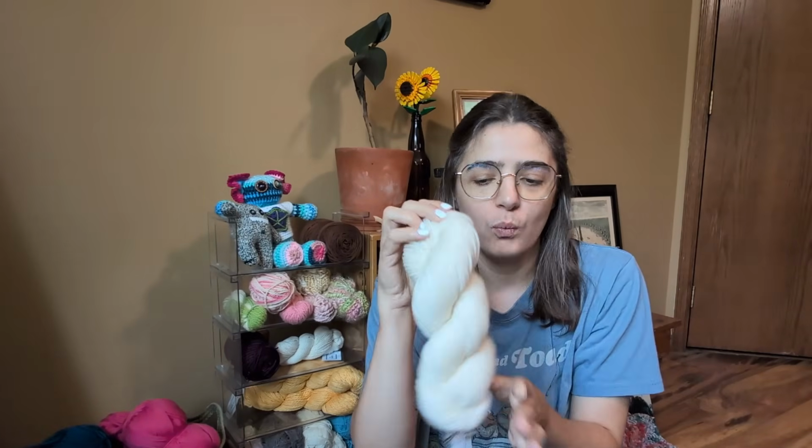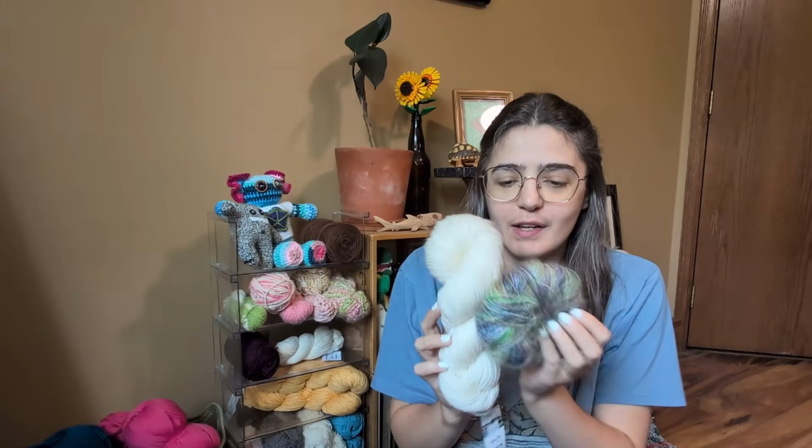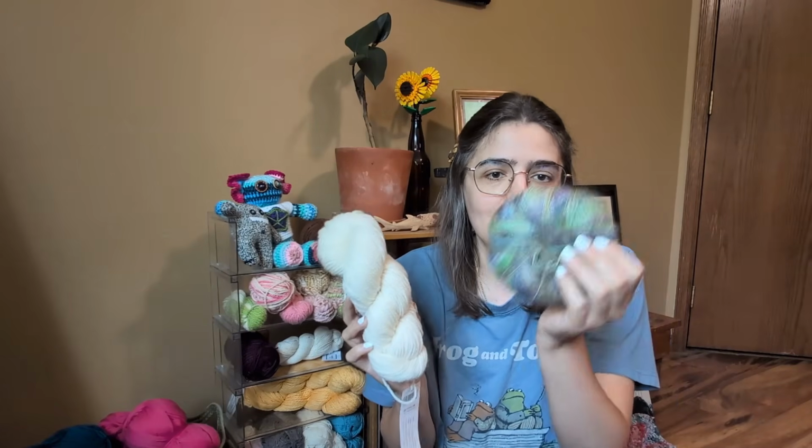And I decided I want to pair it with this yarn, which is just some basic cream white wool, in the brand Blue Sky Fibers, the wool stock worsted yarn. Together they make a nice pairing because it really makes this color shine. So I'm excited about it, and I want to do a knit stitch. I found this balaclava pattern. It's like a hat if you don't know what those are. I love wearing them. I live in Minnesota, so it gets snowy and cold, and I like balaclavas because they keep my whole head warm. I've made one before. I even have a pattern for it for crochet, but I wanted to try a knit one because I've never made a knit balaclava. So that's the plan. That's the goal. And this is the yarn.